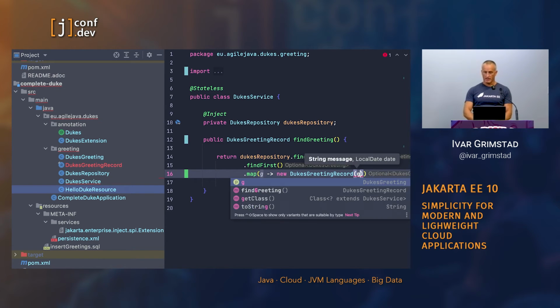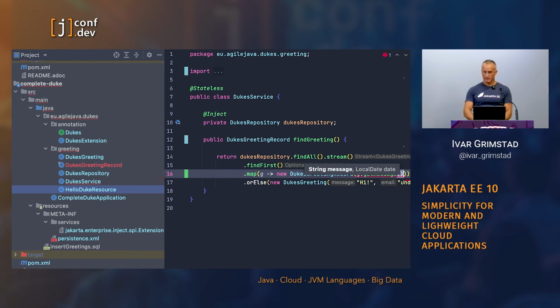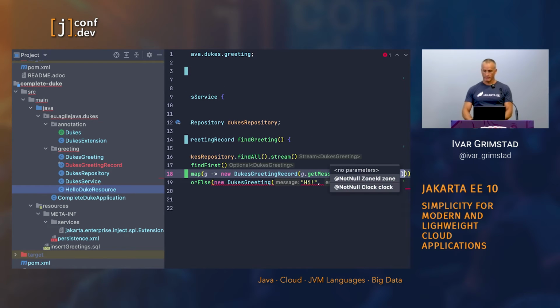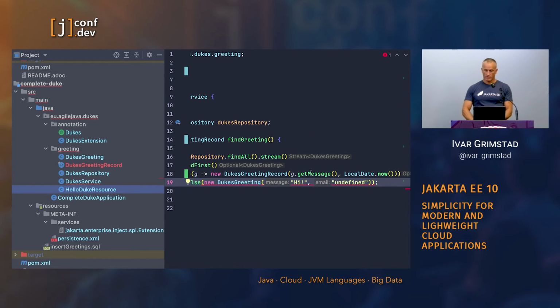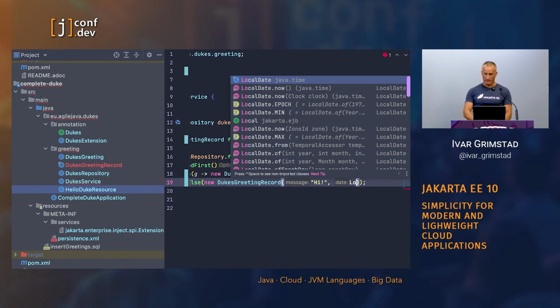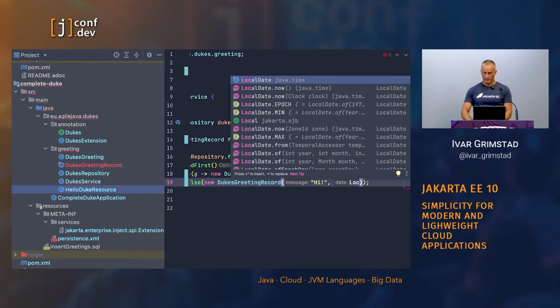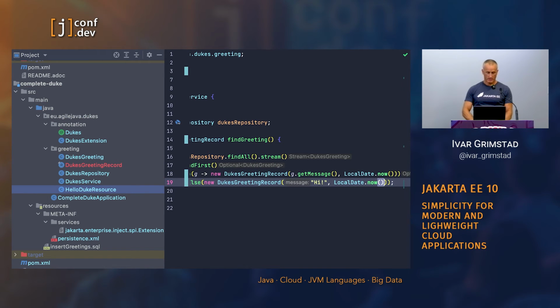And I'll get the greeting message, and I'll use local date of now. And I also have to fix the hard coding in case there is nothing in the database. So this has to be a record as well. It can have the hi message, but rather than undefined as a date, I'll also use local date now just for simplicity.